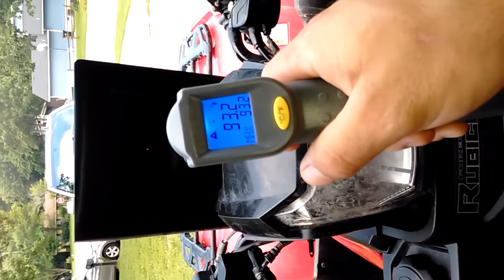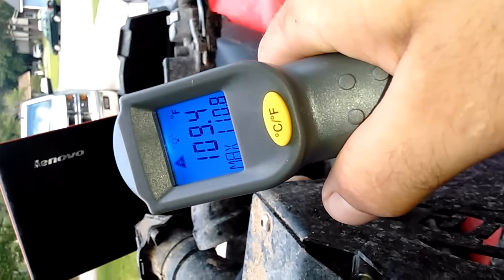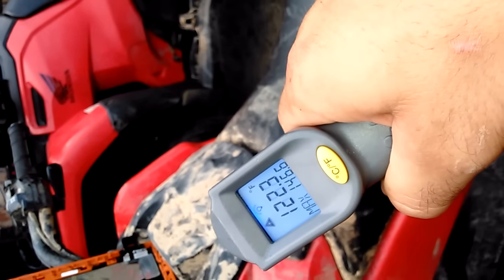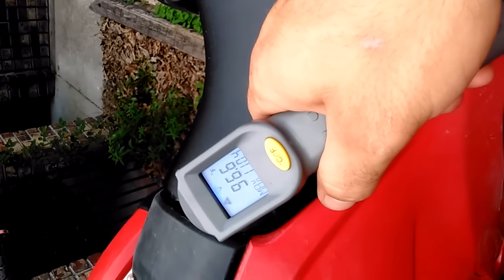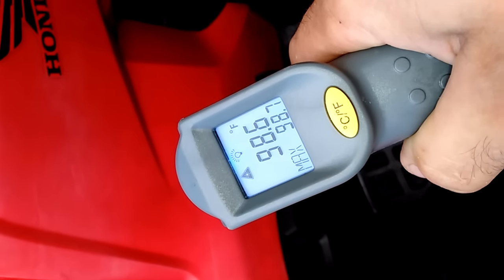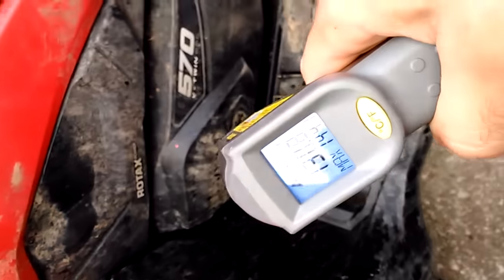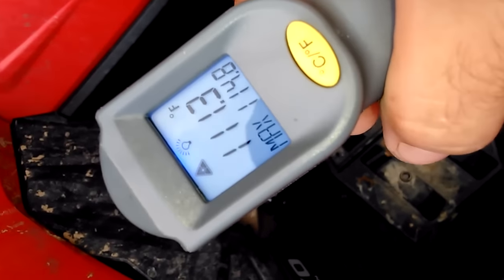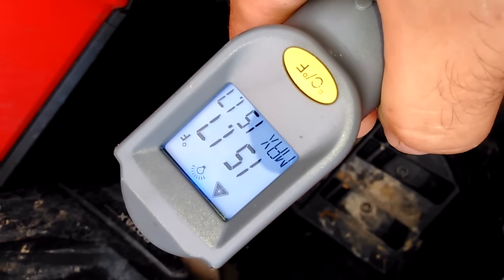The ambient air temperature blowing across the rider simulates about 93 degrees — pretty hot, but it's a hot day. Surface readings on the Can-Am come in around 110, 120 degrees depending on where, then 96, 96, 96, 97 degrees in various spots, 115 degrees on one side — much cooler on the other side with no exhaust — 98 degrees, then 140 degrees. That's pretty hot. And 140 to 150 degrees on another surface. Lovely, Can-Am, lovely.